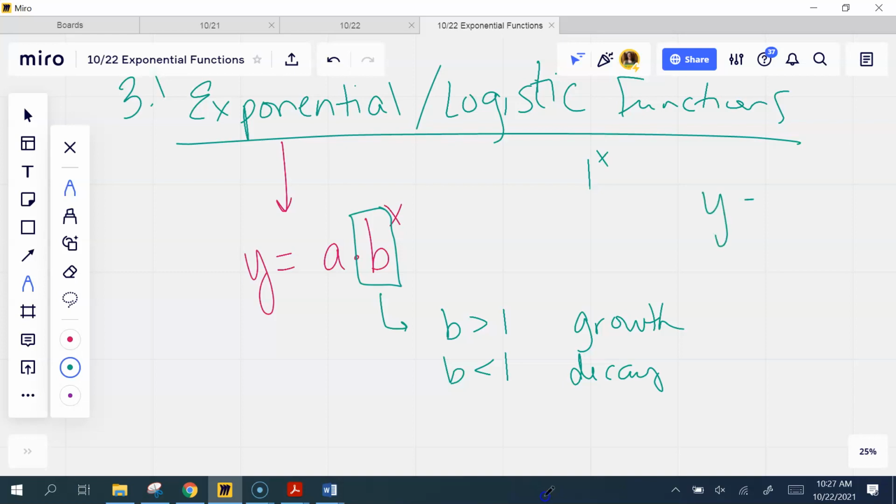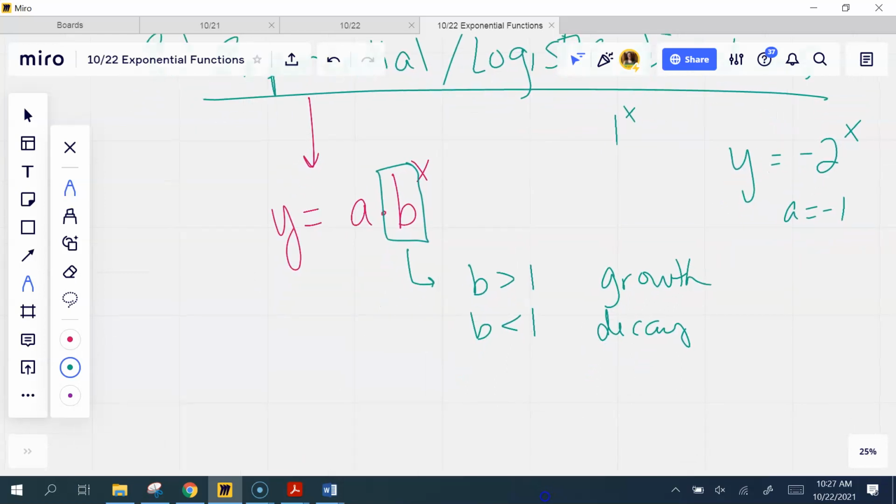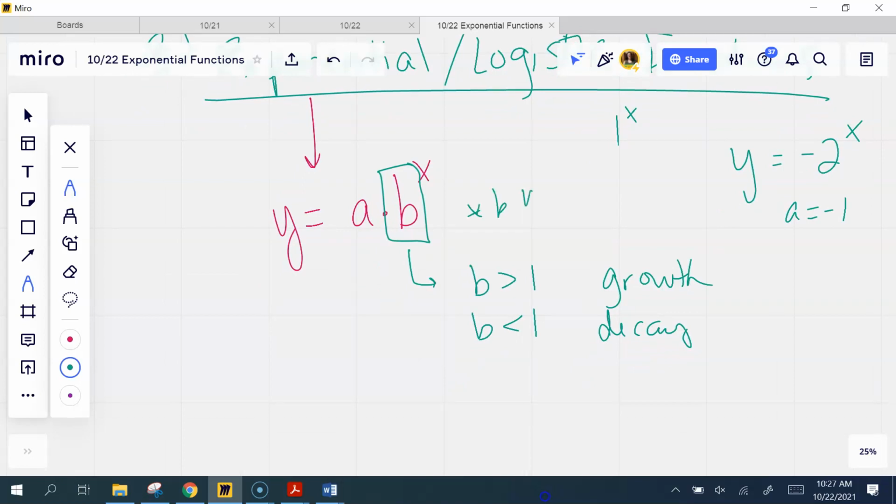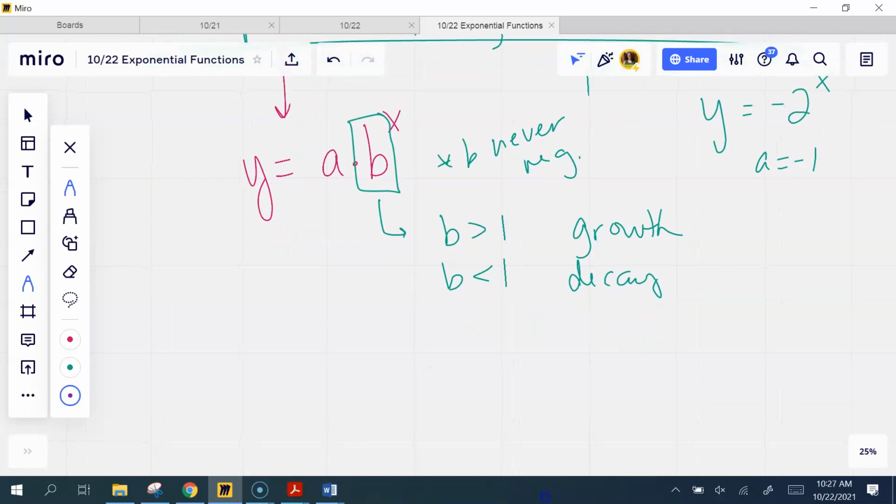If I had y equals negative 2 to the x, the a is negative. That's exactly right. That means a is negative 1. And if a is negative 1 in front, that means I'm really dealing with a what? What happens with the negative in front? It flips it. So here, b can never be negative. Do y'all remember this? Because I'm kind of doing a general review. A is the only thing there that can be negative. So let me give you some examples. Let's see if you do remember.